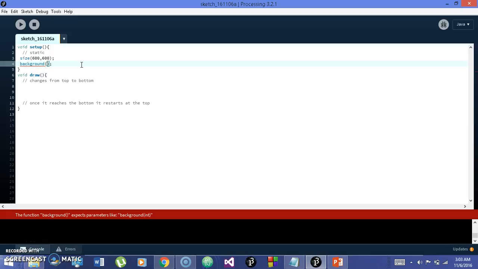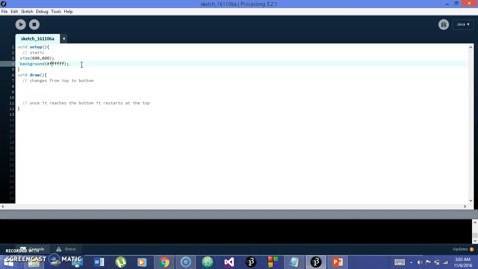Now, colors are something that in all programming languages you really have to get used to and remember. So what we're going to do is just say white. Instead of that gray color, we want white. And white is the number FFFFFF. So there's 6 values, and this is called a hex color, or hex value.